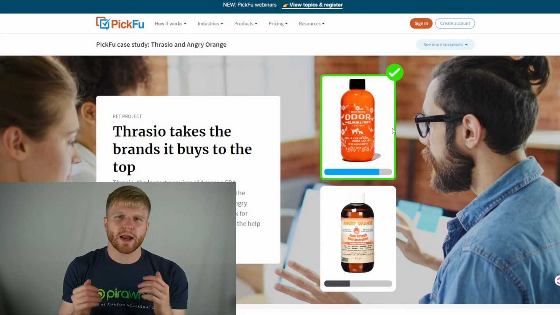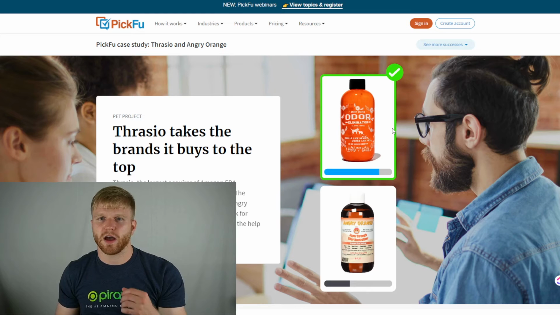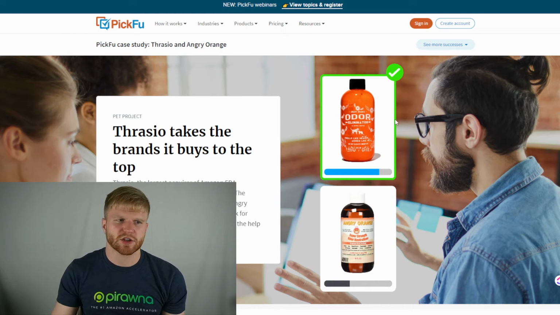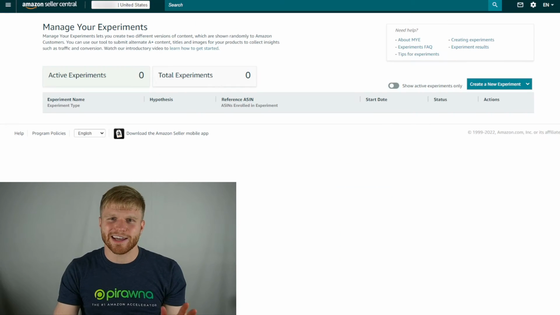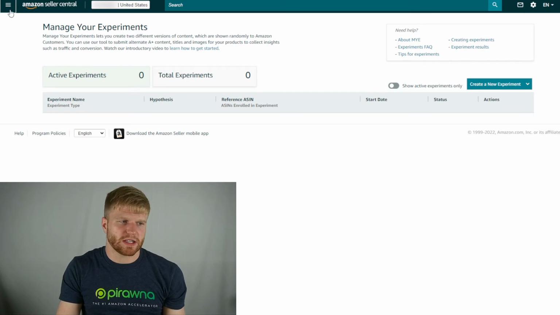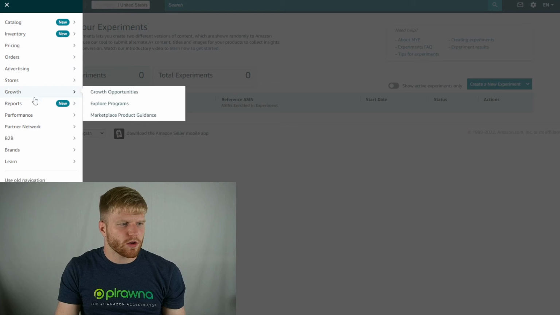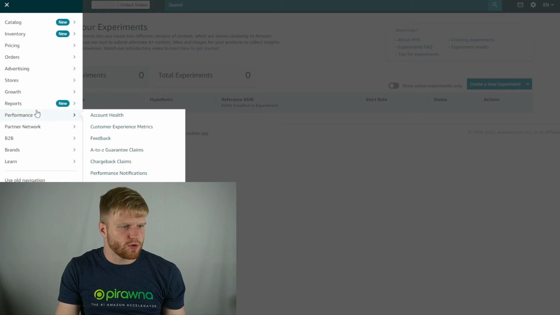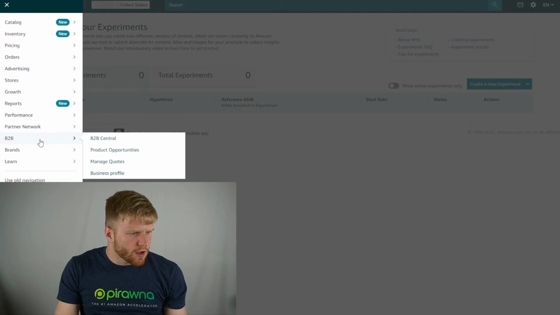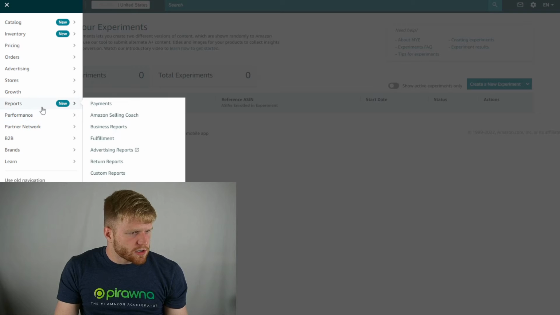But if you already are willing to test and you don't want to really change up your packaging, Amazon actually has an A/B testing tool. It's really easy to get to. You just click on the left side panel, and then you go to... I always forget where it is.